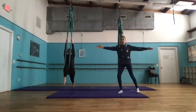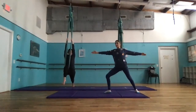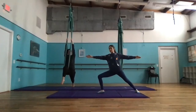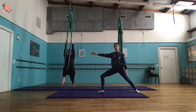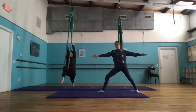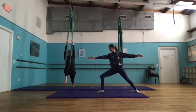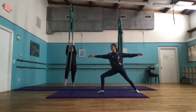Perfect. I'll turn to this side. So you can see Miss Ella's knee is over her toe, and her back leg, the knee and the toe are facing the mirror, so they're not compromised. If you're using the fabric, you want to make sure that you're not releasing into this position, that your shoulders, everything is still lifting you up. It's just an additional stretch in your hip flexor. Good, come up.